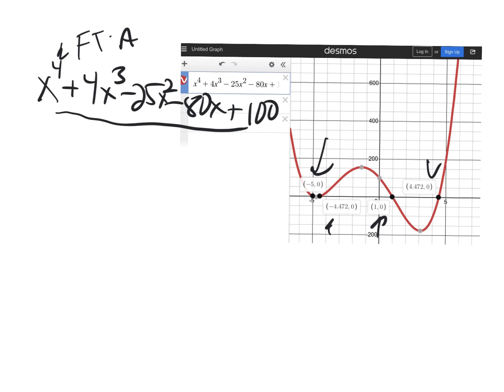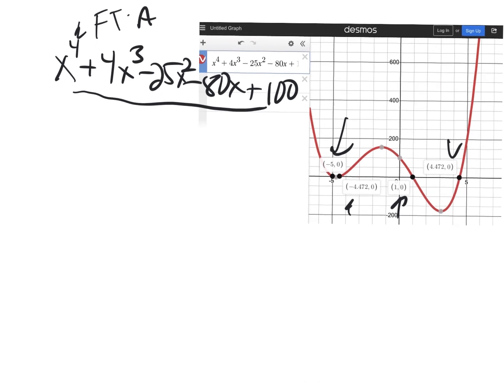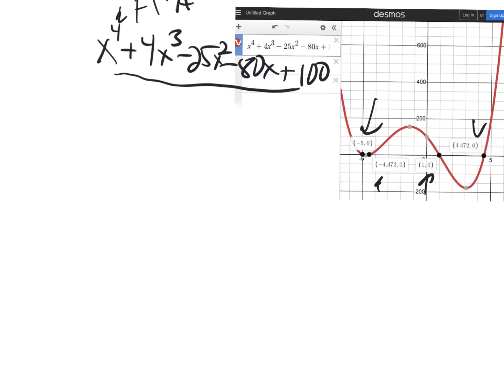The ones that are integers, the ones that I know I can factor out, and then I can use some analytical techniques to find the decimal values. And that's what I want you to be able to do: graph it, find the real values, remove those from the mix, and then deal with the ones that are left over. So I see x equals 5 as a solution, negative 5 as a solution.